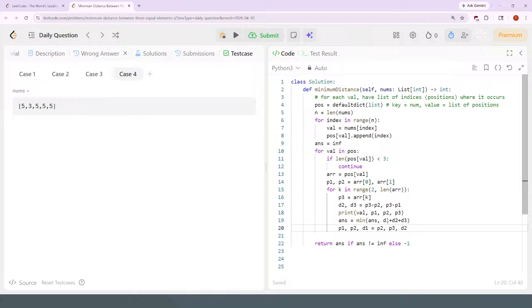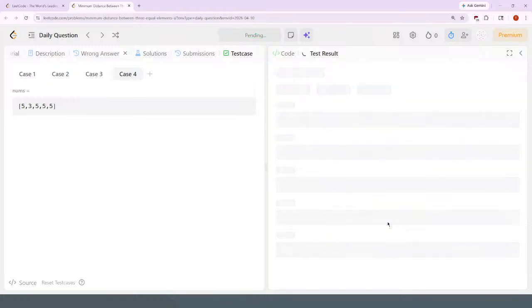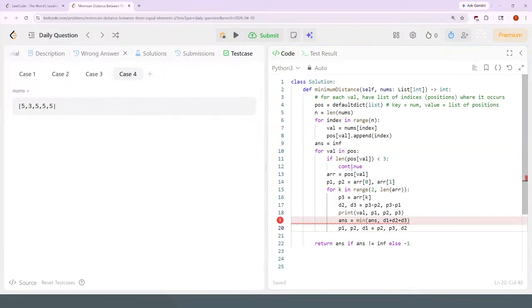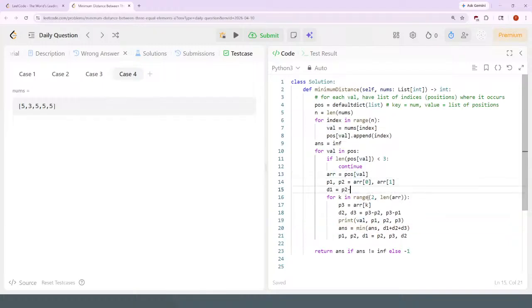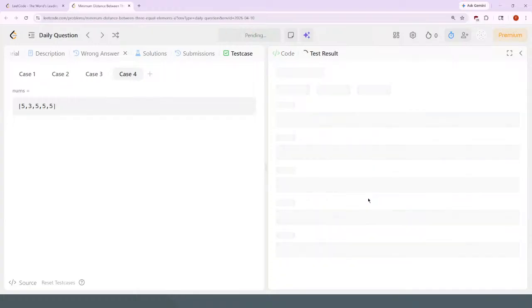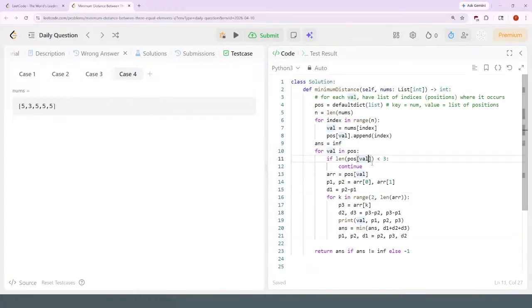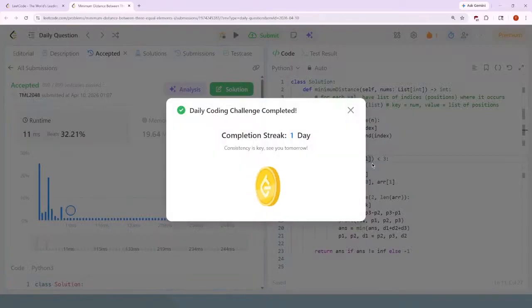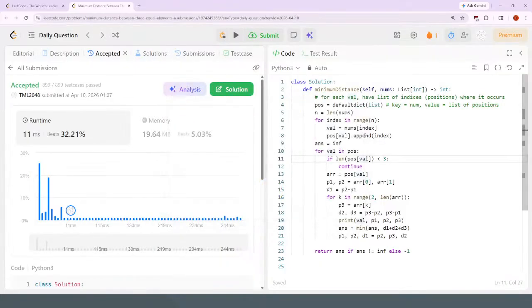It replaces 1 and 2. Oh, that was bad. I guess I didn't need to remove the D1 part, or I should have removed it. D1 is equal to P2 minus P1. Ah, shucks.